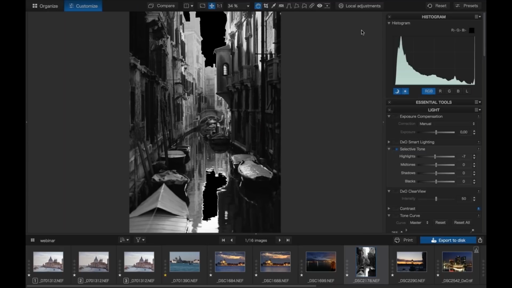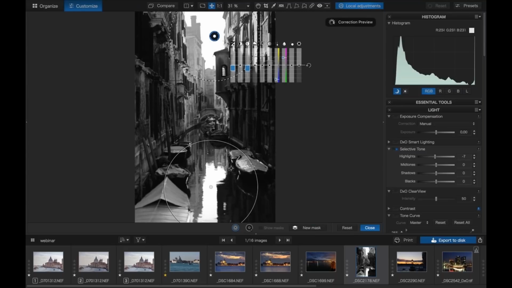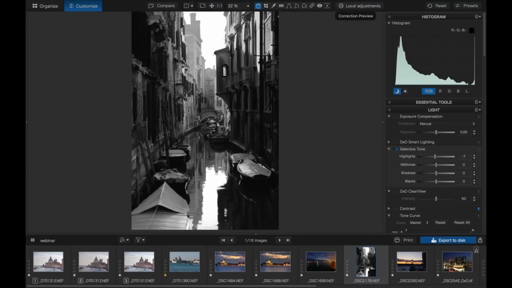If we want to print, we want to avoid these burnt out parts, because if you do printing or whatever, your printer simply doesn't print at these parts because there's no information. So we go in our local adjustments, creating a new mask, and this time we use a U-point, catching this area and just bringing it back a bit. And here we're quite happy. Getting contrast off softens up these parts a little bit. And we're quite fast with deleting this problem.